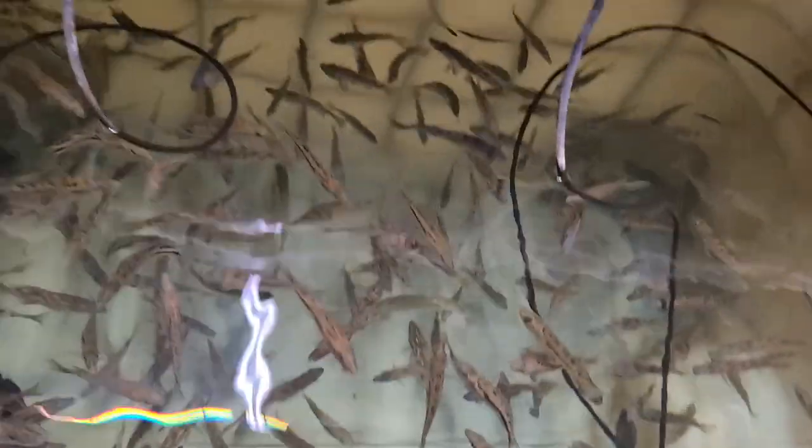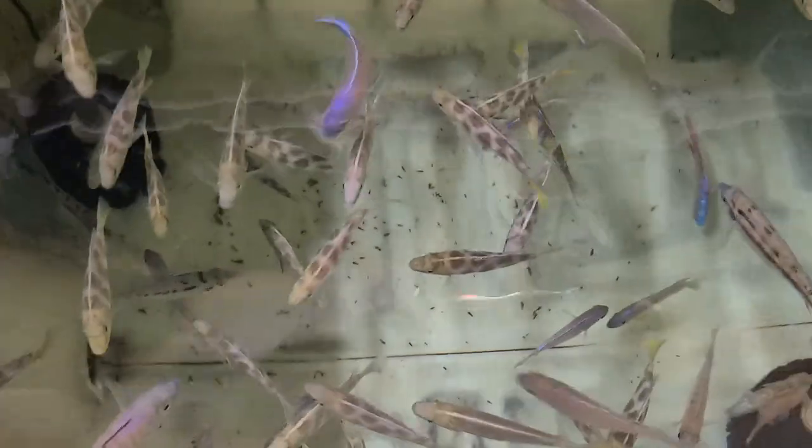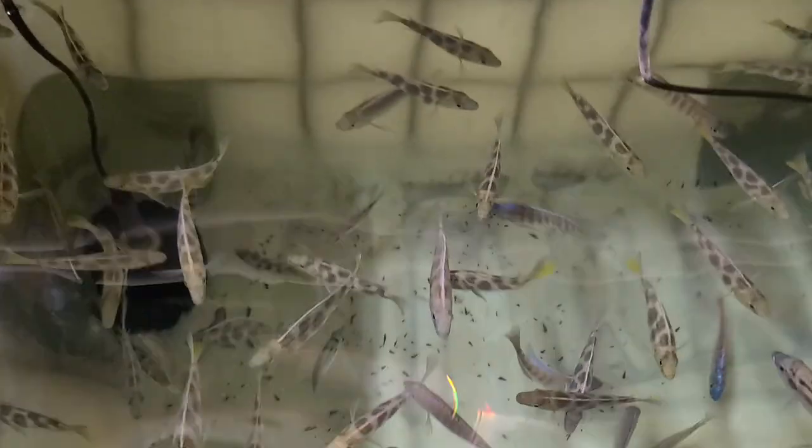Fuscos — I should have some 4.5 inch males available. I should have some trout females too, 6 to 7 inches. But notice this — I've got a lot of males, I think 5 inches or so, just starting to color up. More Midnight Aciri Peacock males — these guys have great color and they're like 5 inches, so if you've got a bigger tank with bigger fish you'll definitely want the 5 inch males.